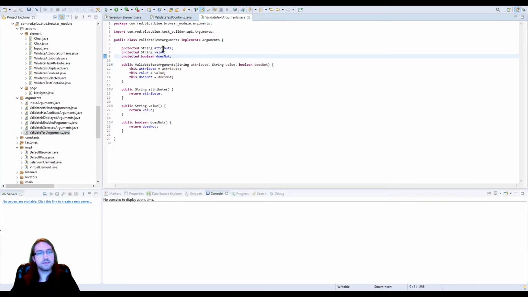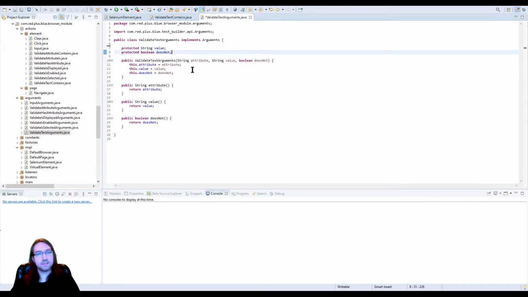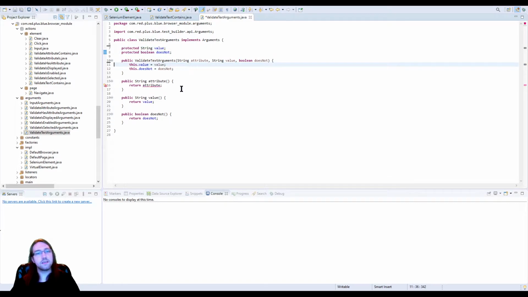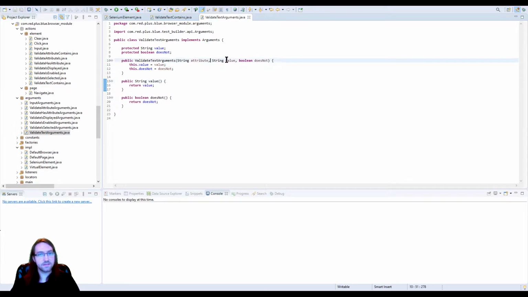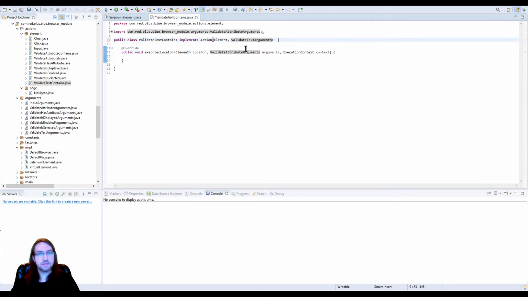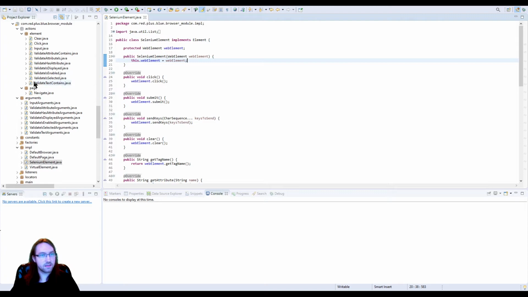And then this is not going to have any of that. It's just going to have the does not and then the text itself, or the value itself. Okay. Yes, perfect. And we'll just copy that. Let's put that in the validate text, and then we'll Control-Shift-O, Control-S. Yay, everything works. All right.